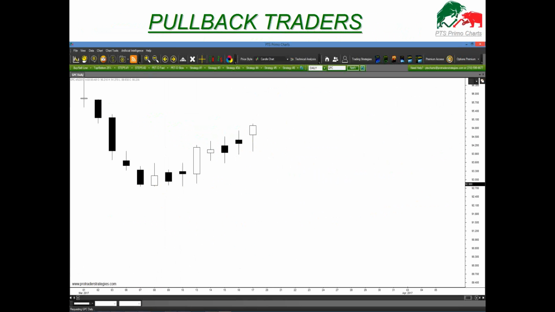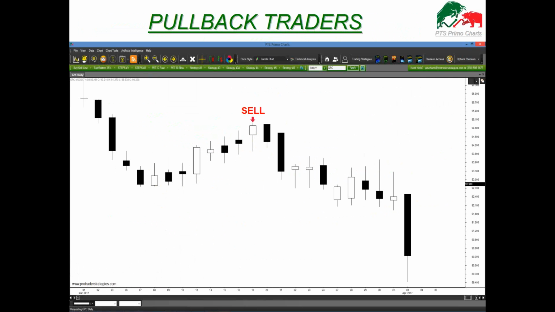Well, you click on step 2, and the market is telling you that this is just a pullback. The overall trend is down, and this is just a little reversion to mean, a pullback before we go lower. Now, is this guaranteed? Absolutely not. Nothing is guaranteed. It's just a high probability setup to go short. So you could have applied any of those techniques. You could have sold right off the close, waited for the opening of the next day, or waited for it to trade 1 tick below. But either way, you would have had a nice trade, because look what happened.